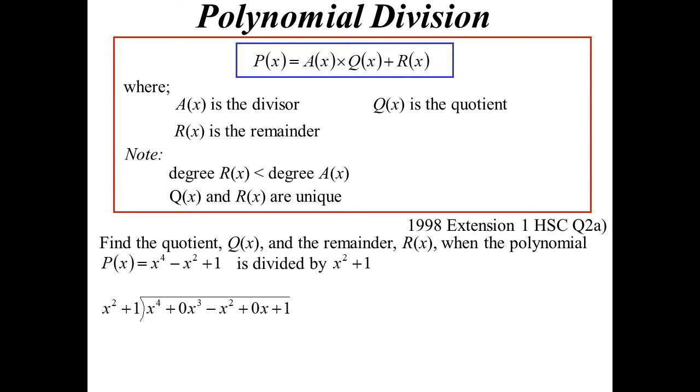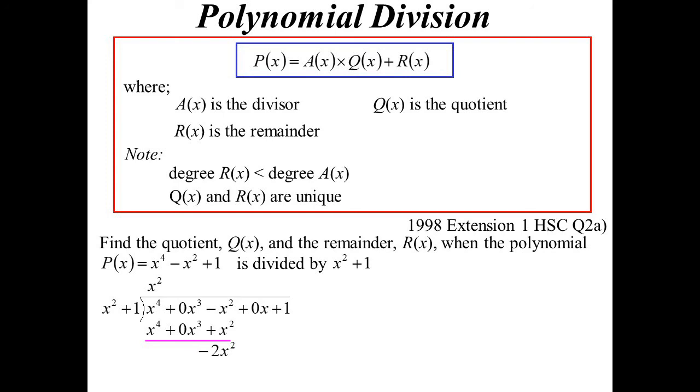And when you're dividing with polynomials, what you're actually dividing is the leading term into the leading term. So x squared is going into x to the power of 4. Okay, divide x to the power of 4 by x squared, we get x squared. So now we multiply that divisor by x squared and write it underneath. So we have x to the power of 4 plus x squared. We do a subtraction to get our remainder. The remainder in this case is minus 2x squared.